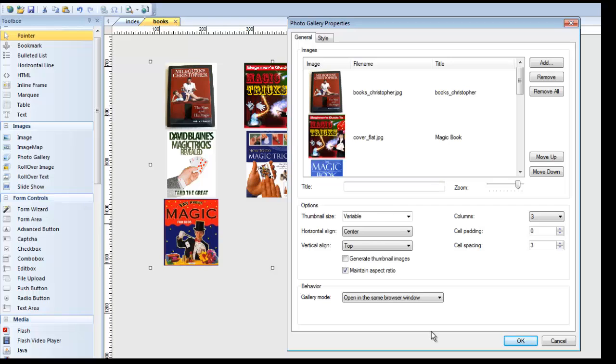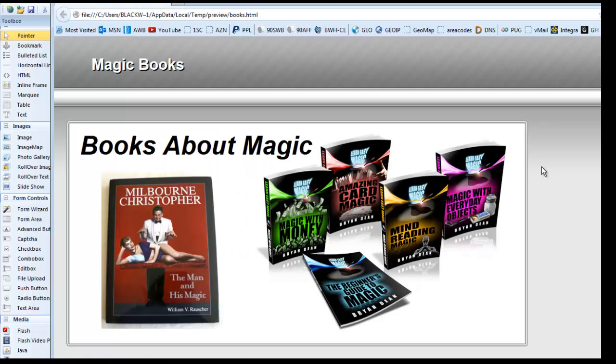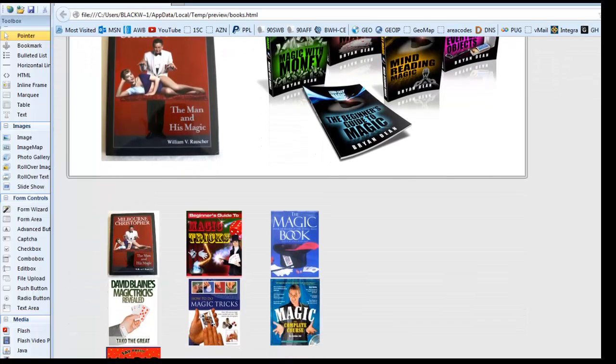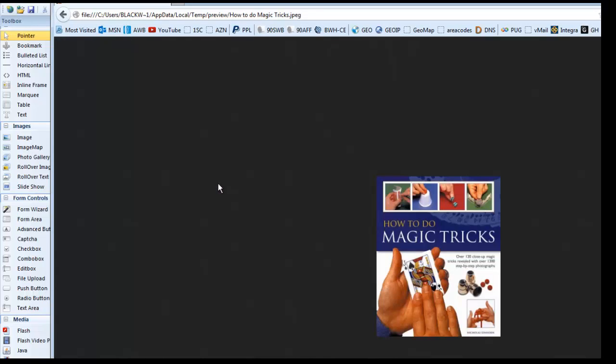But before I make any changes, let me show you what happens in the default settings of the photo gallery. All I've done is put 7 objects in a photo gallery and haven't made any changes to it. This is just the default setting. I'm going to click F5 so I can preview this and see what it would look like on a website. Remember, I did it at the bottom of the page, so I'm going to scroll down so we can find it. And there is my photo gallery. You can see these are all slightly different sizes, but they're close, and that's what that variable means. It just sort of makes them somewhat the same. As I click on any one of these, it takes me to that image in its own window, like this.